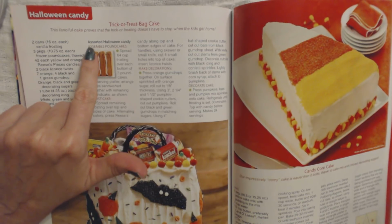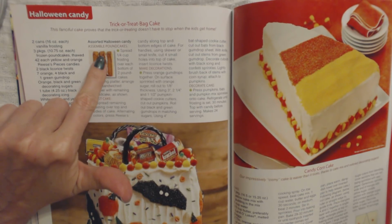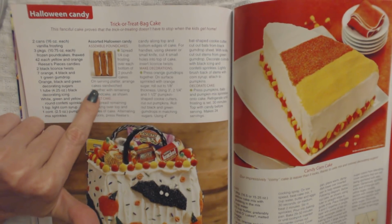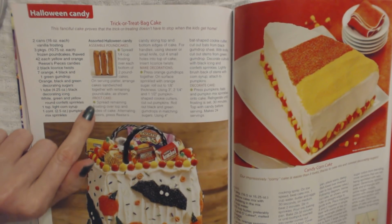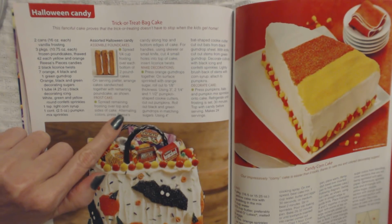Assorted Halloween candy. You assemble the pound cakes first. Spread 1/4 cup of frosting over each bottom of 2 pound cakes. On a serving platter, arrange the cakes sandwiched together with remaining pound cake as shown. And then we frost the cake. Spread the remaining frosting over the top and sides of the cake.